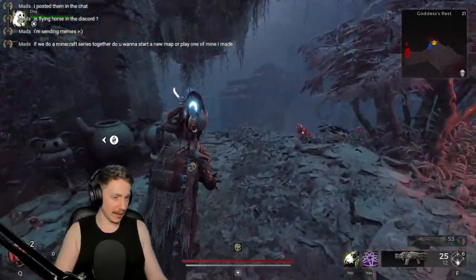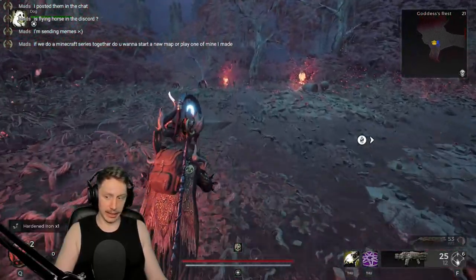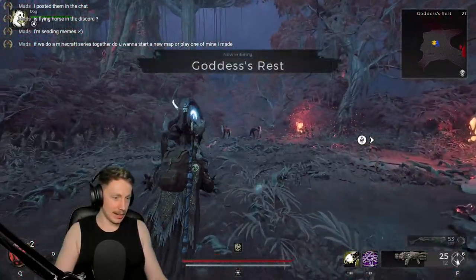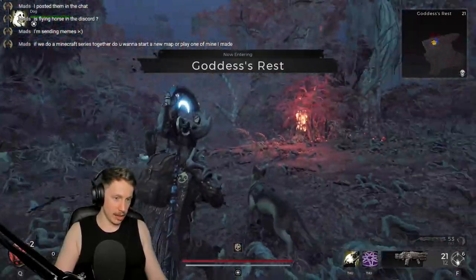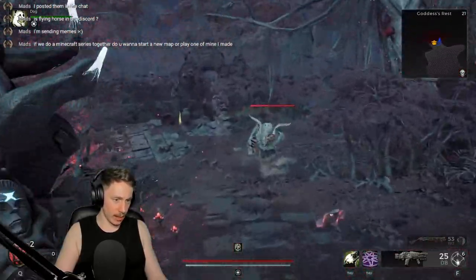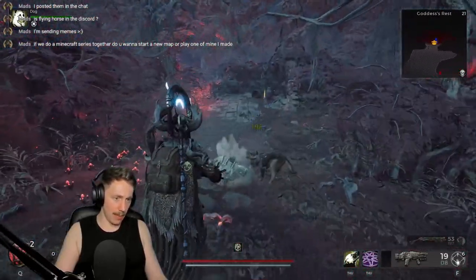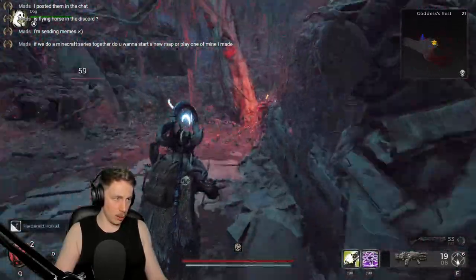We've already been here. What the hell are we doing here? We've been here! Okay, there's a couple of deer. Well, not anymore. The Goddess's Rest. Okay, I'm going to reload. We'll pop our Tesla gun at him. And then we'll move onwards.